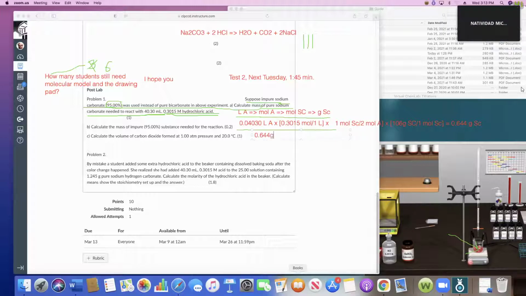Do you times that by the 95%, or do you divide by, or times by 0.95, or something like that? That is correct. I want you to do the dimensional analysis. You are right. So how would you write it down? I want all the units, remember? Which units are going to be in the denominator? Grams of what? This is grams of SC, right? Yeah. So grams of SC are going to be in the denominator. Which one is grams of SC? 95 or 100?